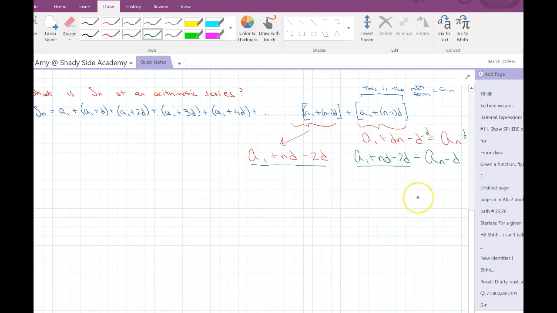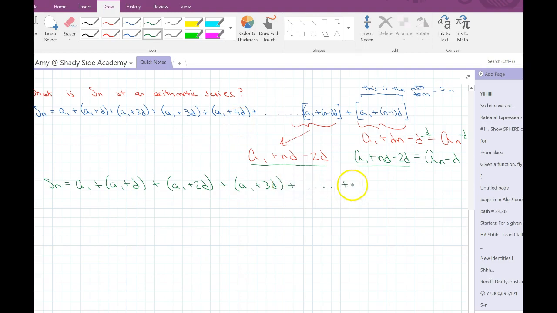So I'm going to rewrite this now. Instead of calling the n minus first term this, and the nth term this, I'm going to rewrite this whole nth partial sum as s sub n equals, all right, here we go, a sub 1 plus a sub 1 plus 1d plus a sub 1 plus 2d plus a sub 1 plus 3d. I think I'm not going to write this one. Are you okay with that? Okay, good. Daniel, are you okay with this? Okay, good. Plus dot dot dot.